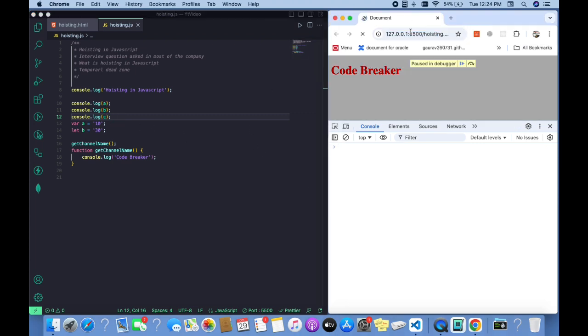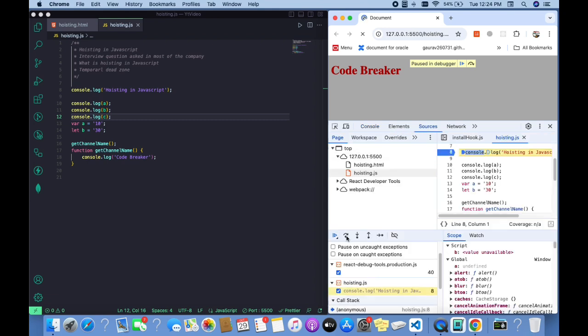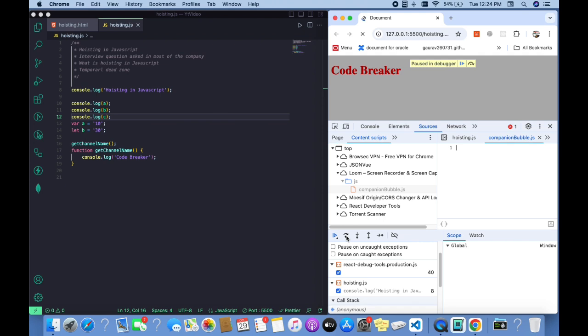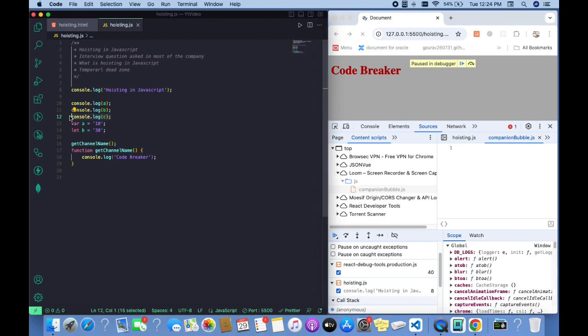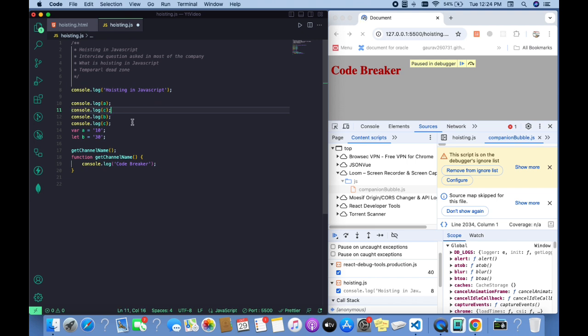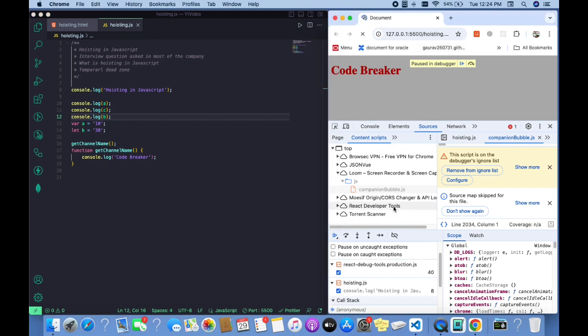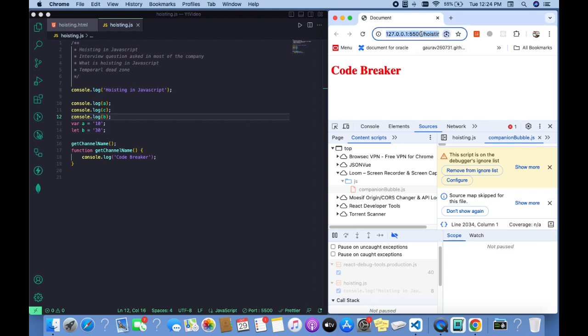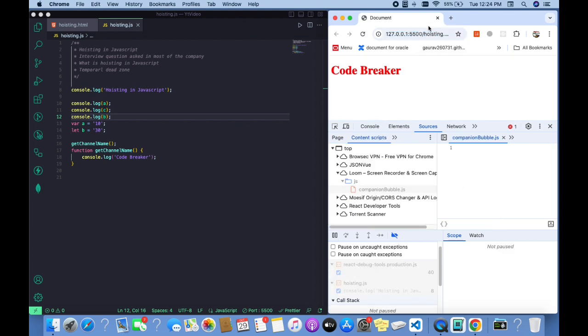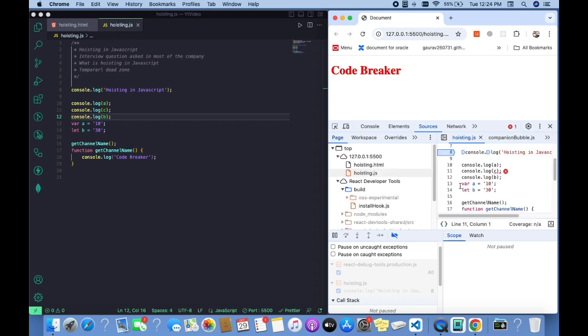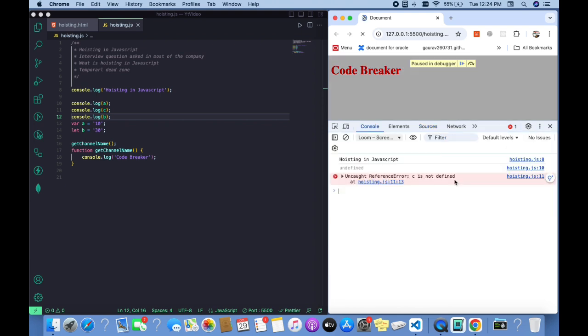Suppose I try to show it with b. Not defined and not accessible are two different errors.